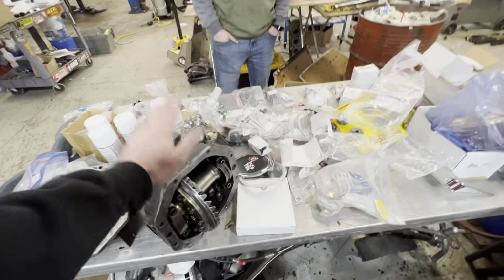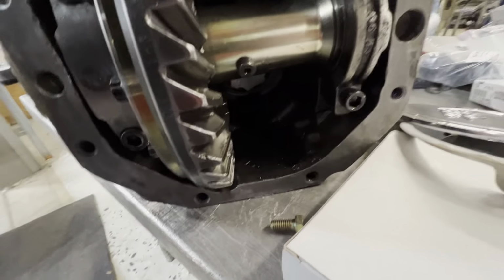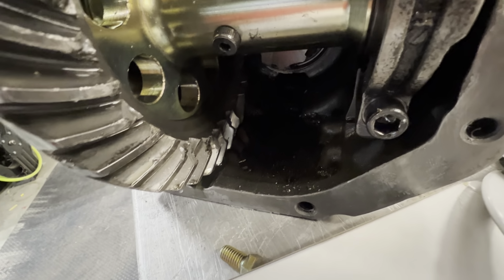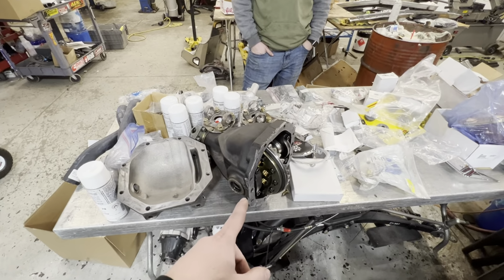Do have the rear end. So this is the pig assembly. I'm glad I came over here. I have to put a rear gear in that because we broke it on the dyno. Actually, this was in my dad's car, probably not even a year ago, and we broke it on the dyno.